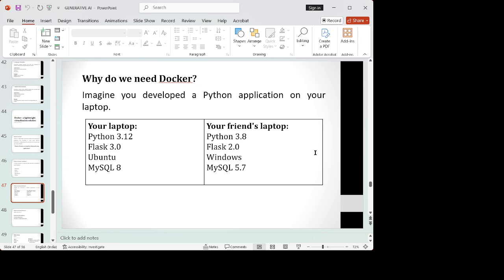I have developed the Python application on my own laptop. If I need to give the same application to my friend, his or her laptop has Python version 3.8 and the Flask framework 2.0, and they're using the operating system Windows with the backend of MySQL 5.7.